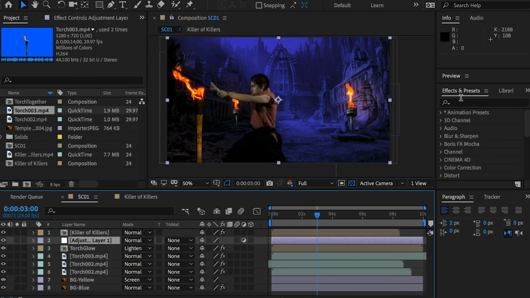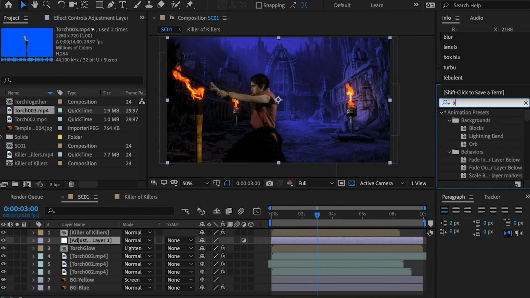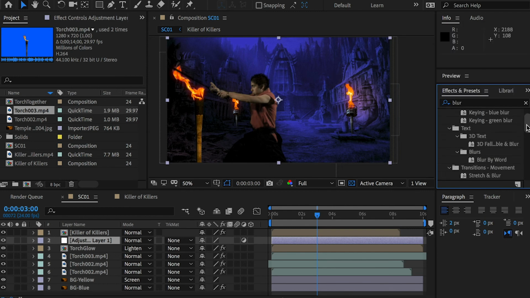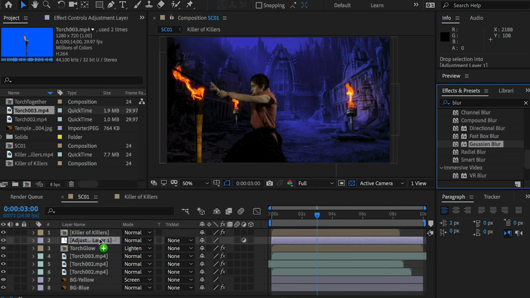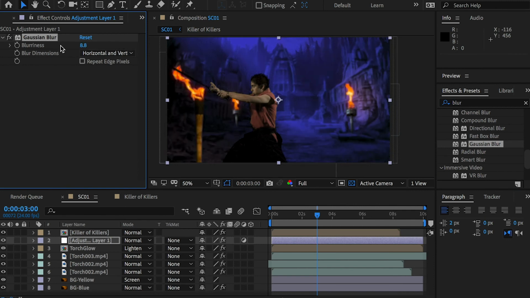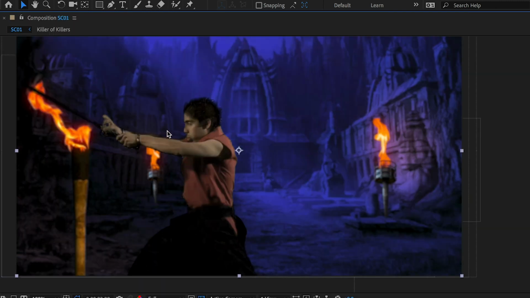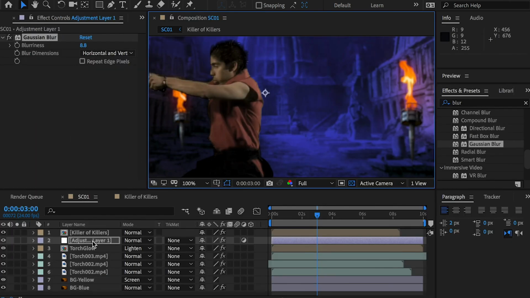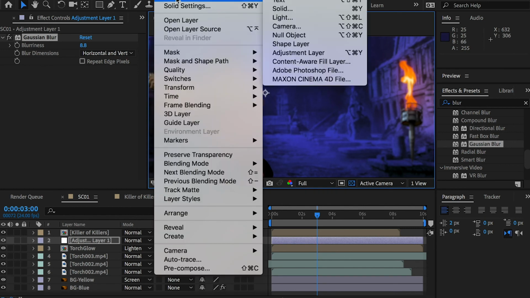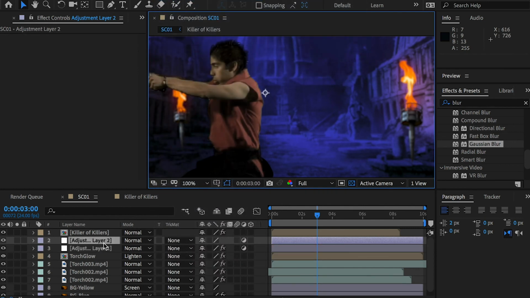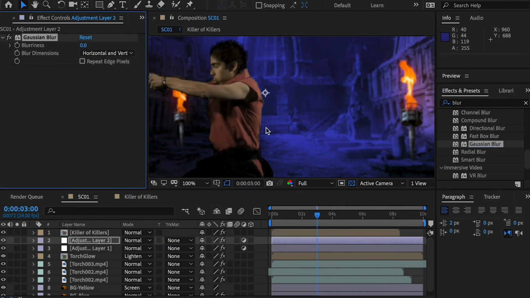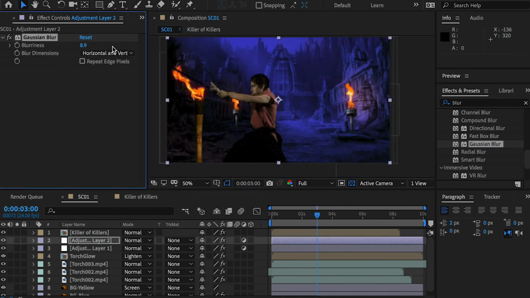We're going to apply a blur effect to it, so we can search blur, and you'll see plenty of blur effects. We're going to use Gaussian blur. Here we go. Drag it onto here. I'll just place it about 8. Okay, so that's the first one. And then we're going to add another one. And for the second one, also add a Gaussian blur effect. So for this one, we're going to get it about 20, should be good.